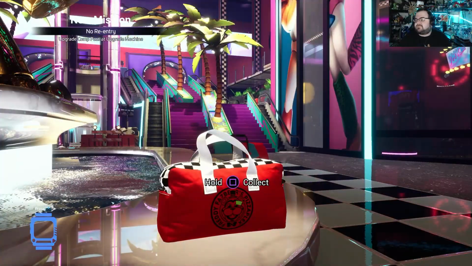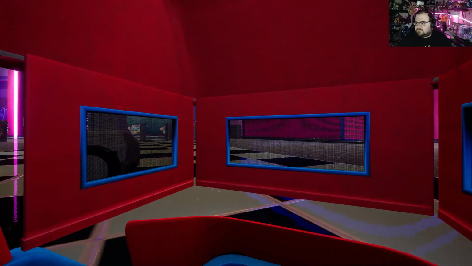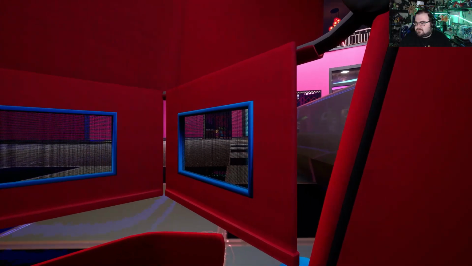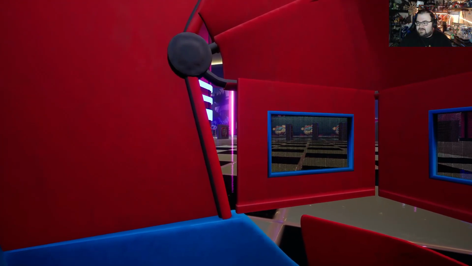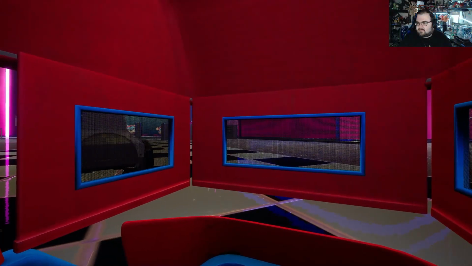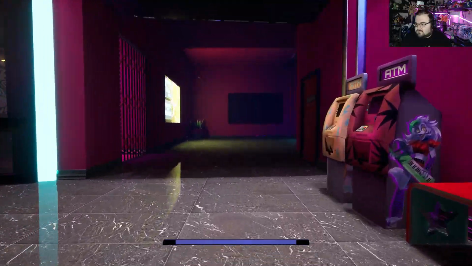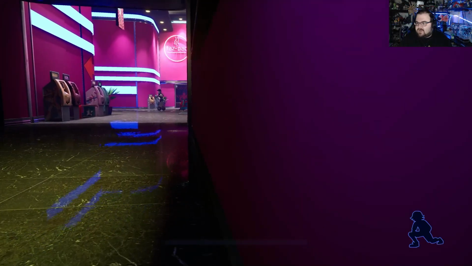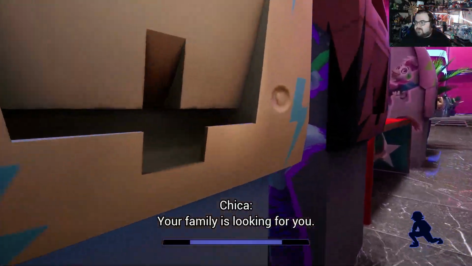Oh, God! She's close. All right. Let me look at my missions here real quick. Find a safe path to the main... Okay, that didn't narrow it down. What's my other one? Free Freddy, no reentry. Upgrade to comp. The upgrade machine. Okay. Where is the upgrade machine?